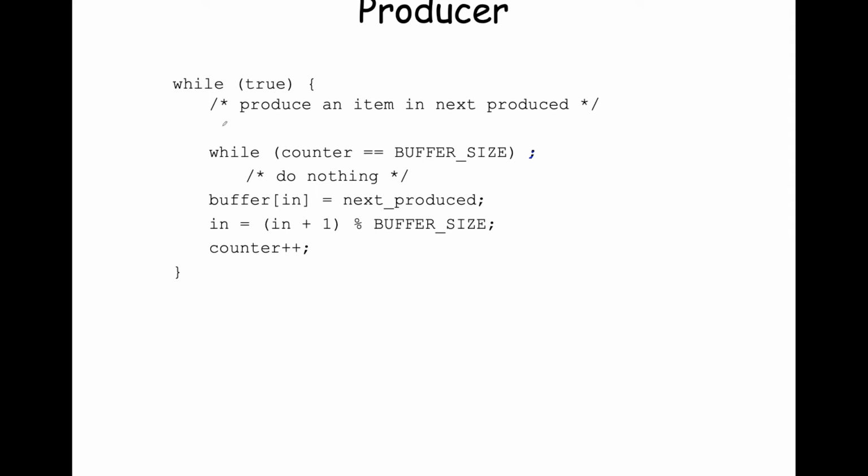And so that producer thread executes in its instruction stream in this while block, executes the while, and then executes the while again and again and again. Sometimes this is called a spin lock, because it doesn't allow the producer to continue its execution beyond this barrier, this point in the instruction stream. It doesn't allow the execution of the producer to proceed past this point until the counter is not equal to the buffer size. And so the consumer is spinning merrily along. It consumes something. All of a sudden, counter is not equal to the buffer size, meaning the buffer is no longer full. So what does it do?